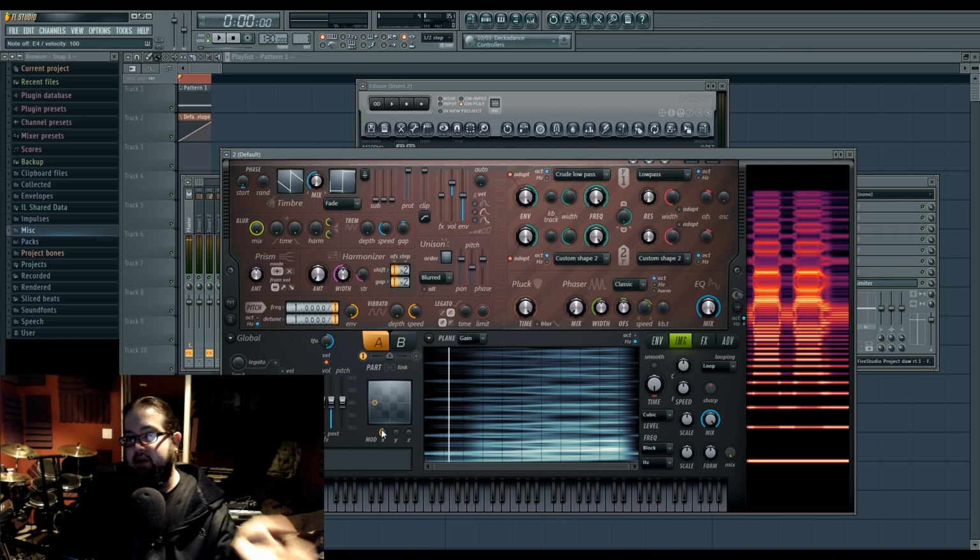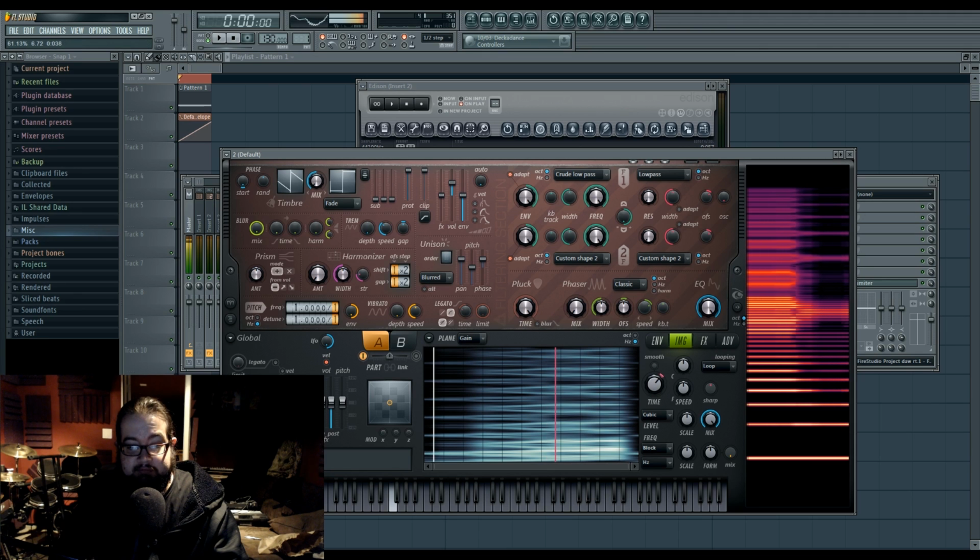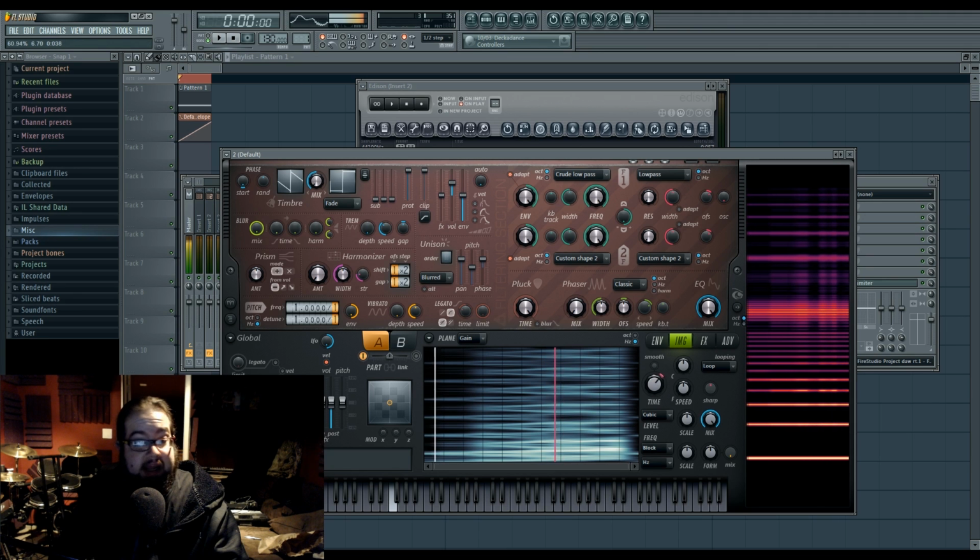As far as I can tell, the way that Harmor resynthesizes stuff is that it analyzes samples of the data and then creates these poles. These black lines are the poles, and they're like little samples of harmonic data. Now if I play it, you can see the white line is where I am right now.